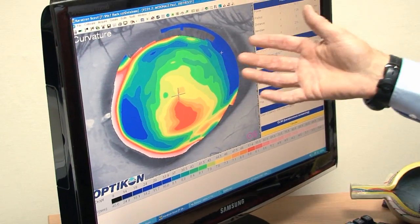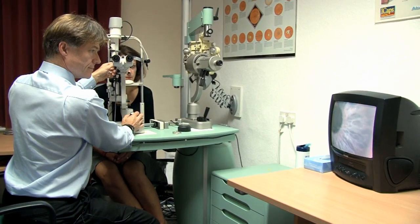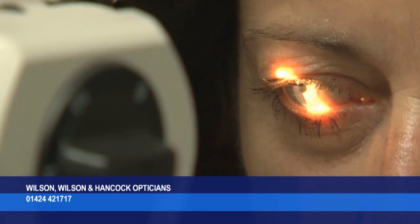We have a video microscope that images the front of the cornea, so we're able to email those images to the hospital. We have a lot of regular customers that come back and see us often, and I think we're not just people that work at Wilson's anymore to them — we are friends. If you can make people relax, it just helps them through their journey in the practice.